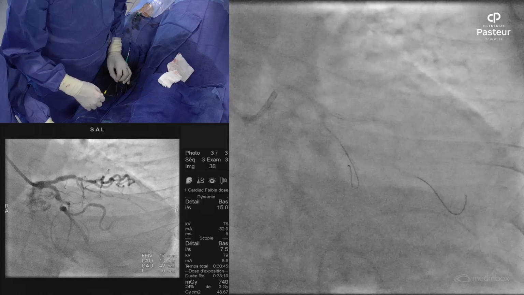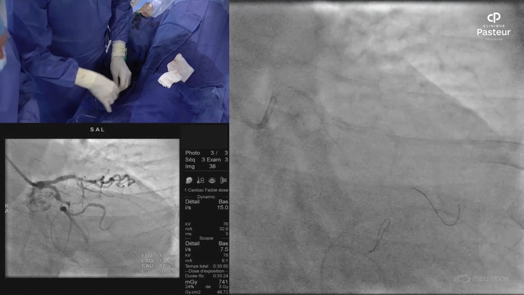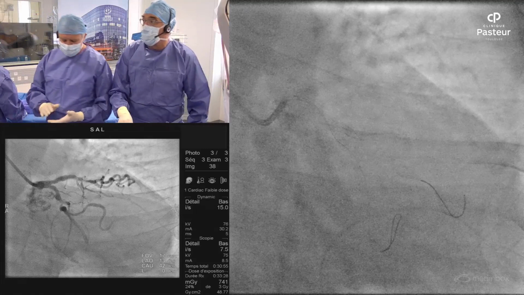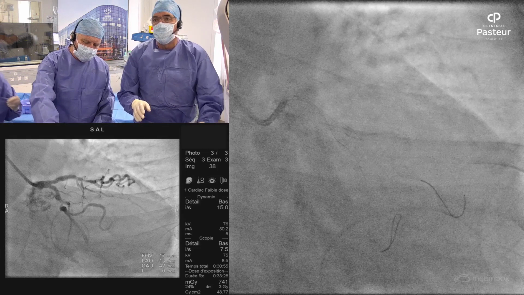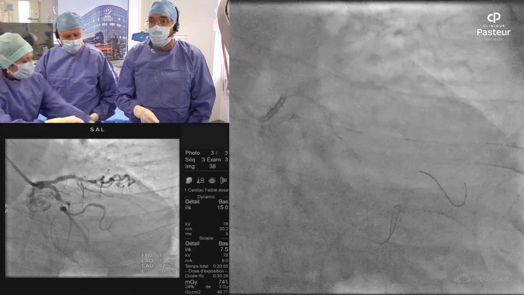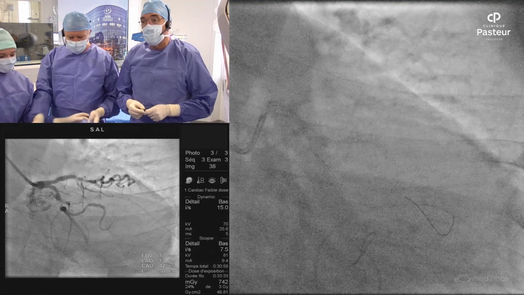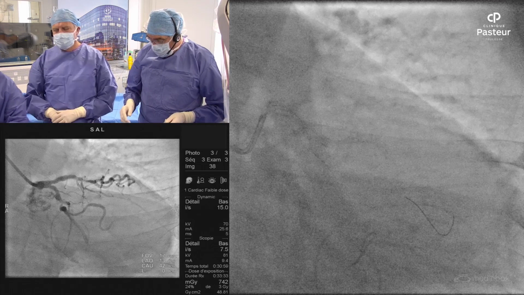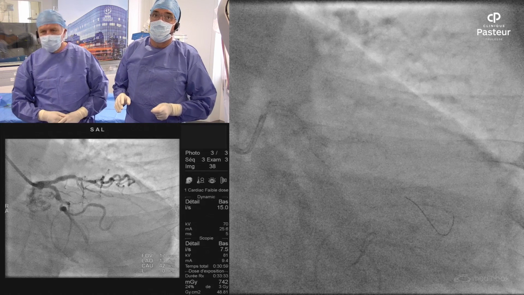So on the Fielder now, we can place a 2.5 balloon. A normal, semi-compliant 2.5 balloon. So we can advance a 2.5 on the distal, on the second OM, to open the struts. Attention. Not too much. It's good. And then, after doing that, advance the short stent using a TAP technique, finishing with the kissing and a final POT. This is the goal.